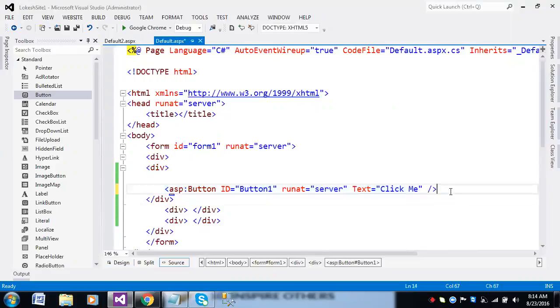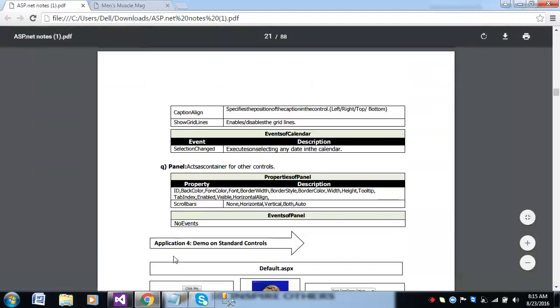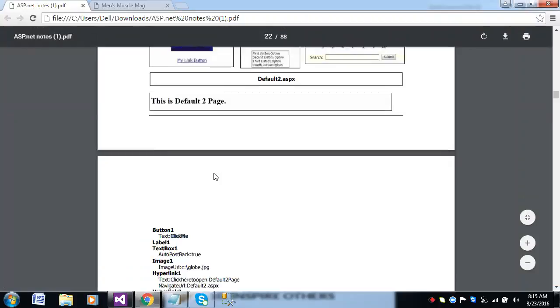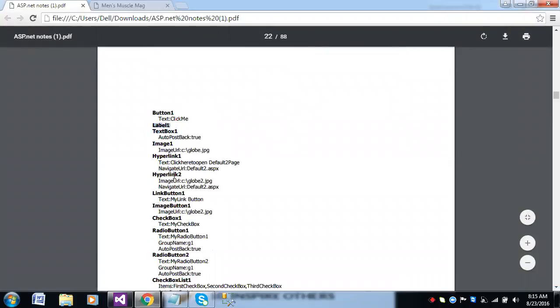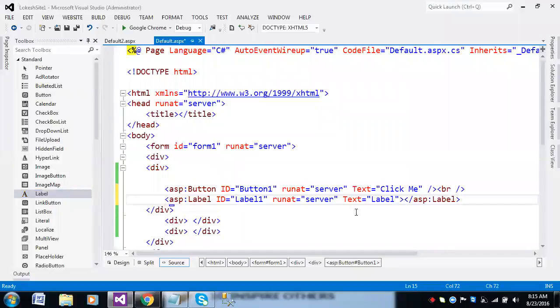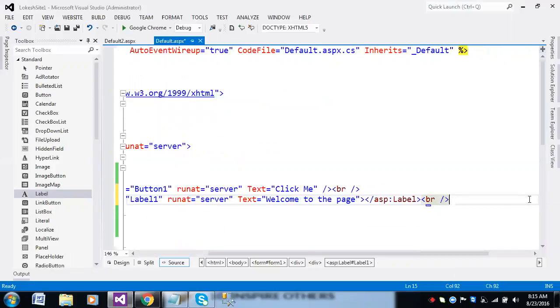And then we need one more label. That label is in a second row: first is this, and the next row, welcome to the page. That is a label message. So what we have to do is assign a break, go to the next line, and in this line, a label, welcome to the page. This is a text. And again, we need to display the next break.